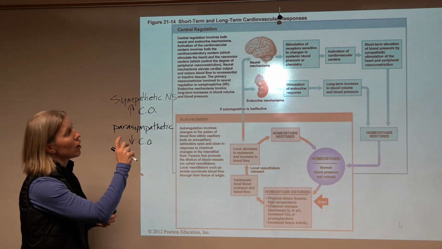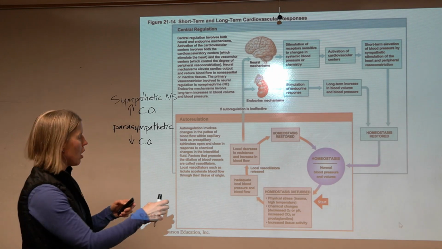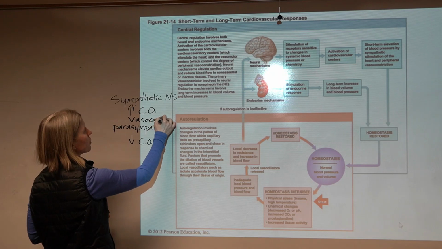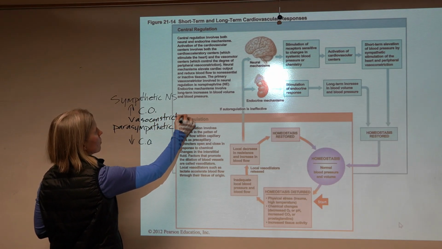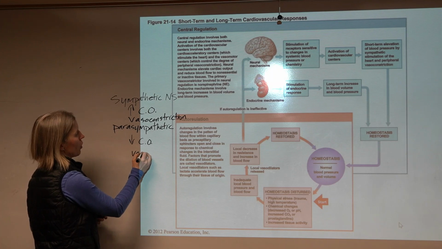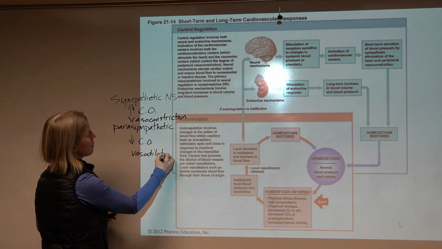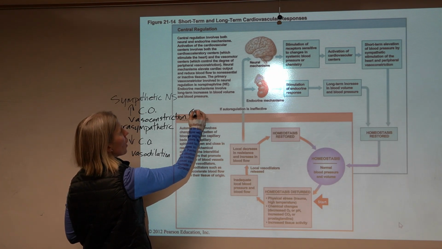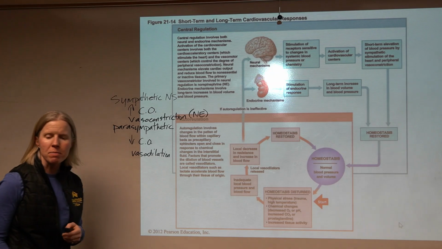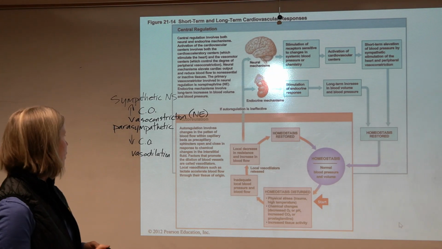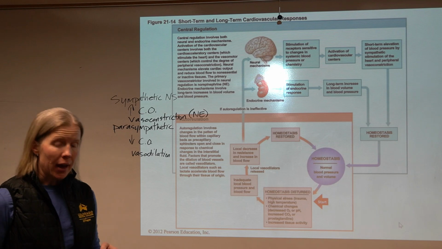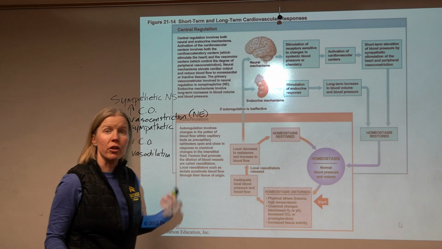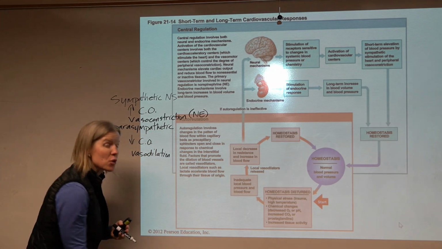As far as the vessels go, the sympathetic nervous system is going to lead to vasoconstriction, and parasympathetic, more vasodilation. And again, for this vasoconstriction we're using epi and norepi. Norepi is actually the bigger one there as far as vasoconstriction goes. This tends to be the quicker change, right? Endocrine changes are maybe a little more gradual but longer lasting.